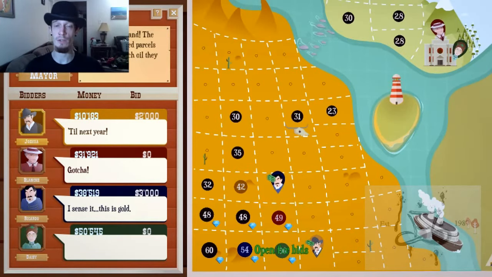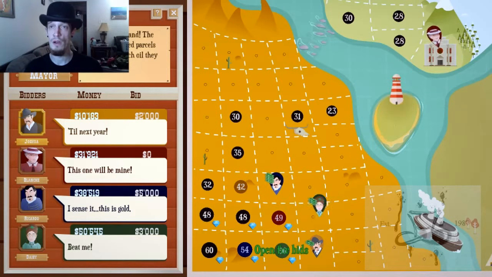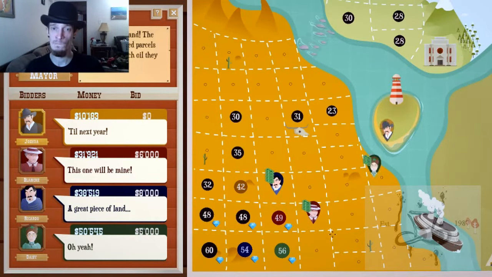Hopefully we don't get into a bidding war. Yes. Yes, let all of you bid. Nobody. You guys are crazy. Look at that! Oh no, I turned my hand! That's as much as I'm spending on this land here. Oh, come on. Fine. Whatever. I'll take this. Yeah.